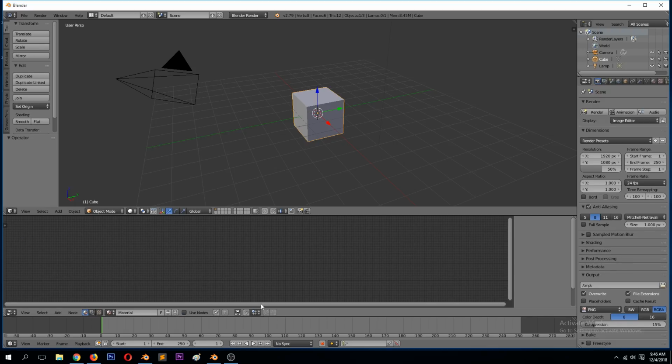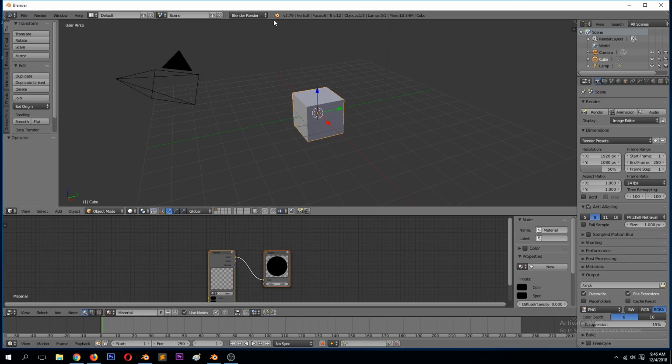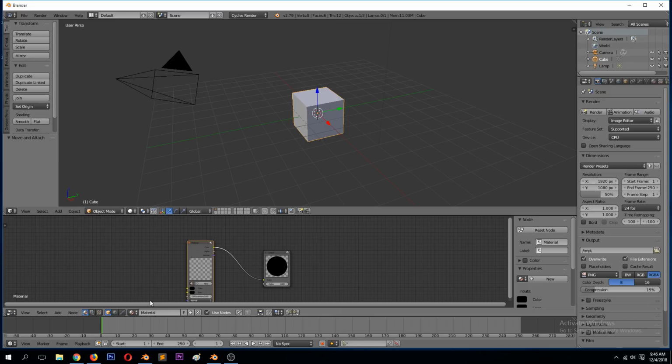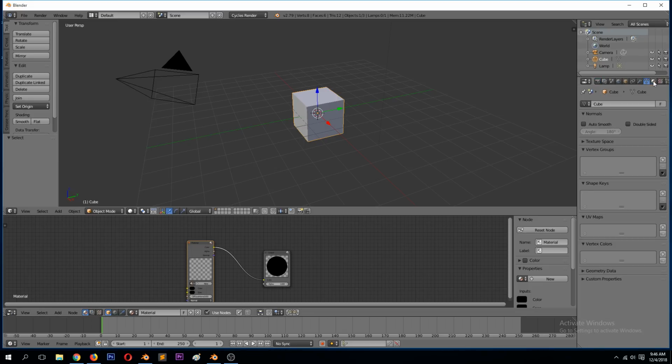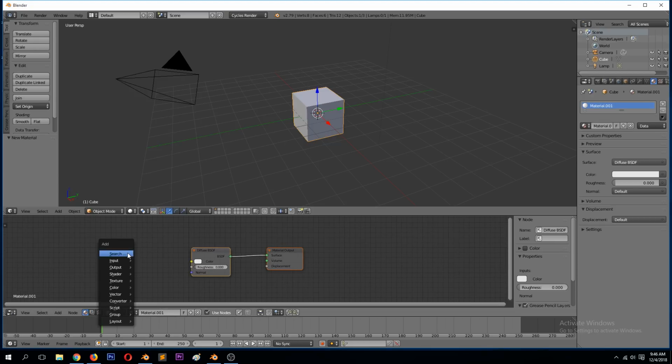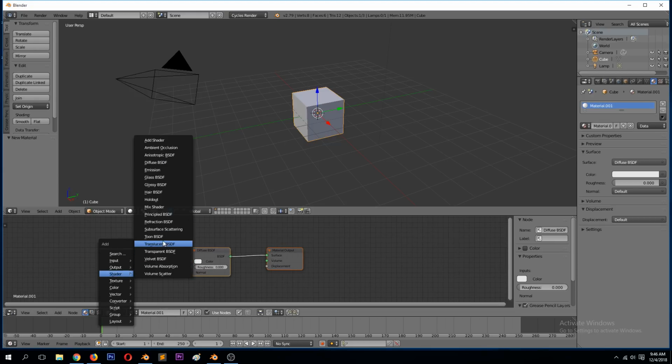Node editor. Use materials. So in Blender 2.8, cycles. Let me first remove this material. New.